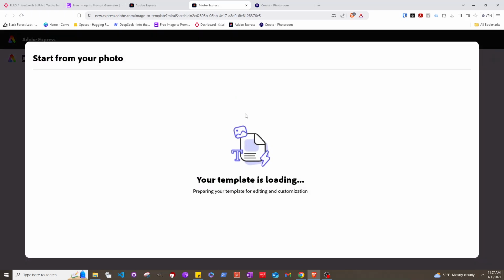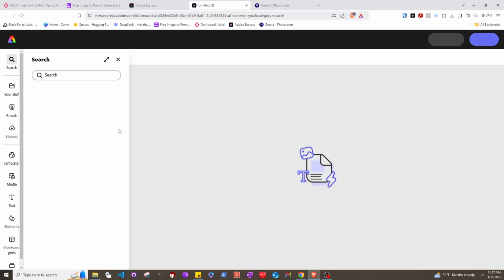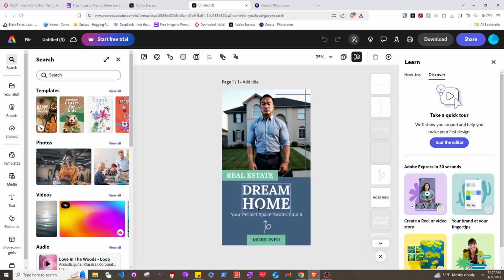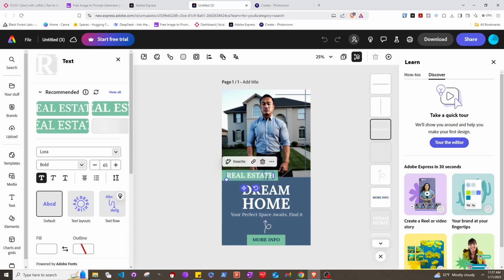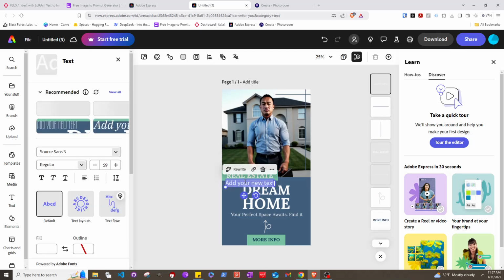So with Adobe, you could do anything. You can add any text you want. Some of you already know that. But this creates a template around your picture. Okay. So you could edit this. You could click on each one and edit it. And you can always add your own text to it. Add your own text. Phone number. So and so. Email. So and so.